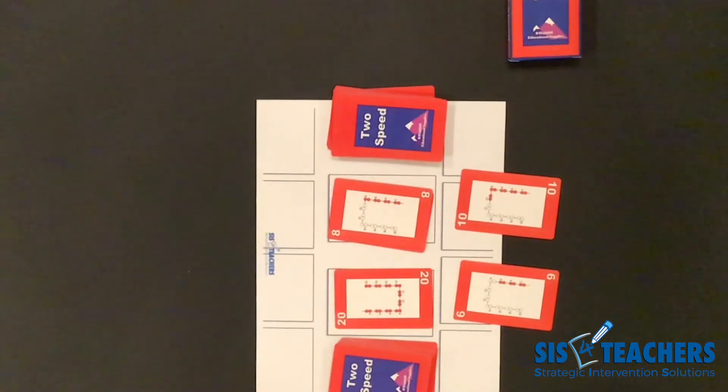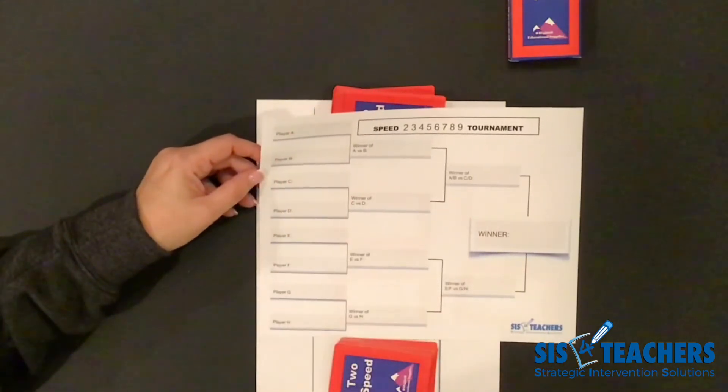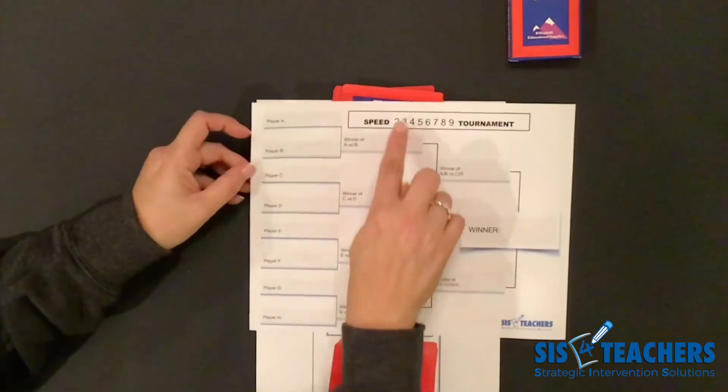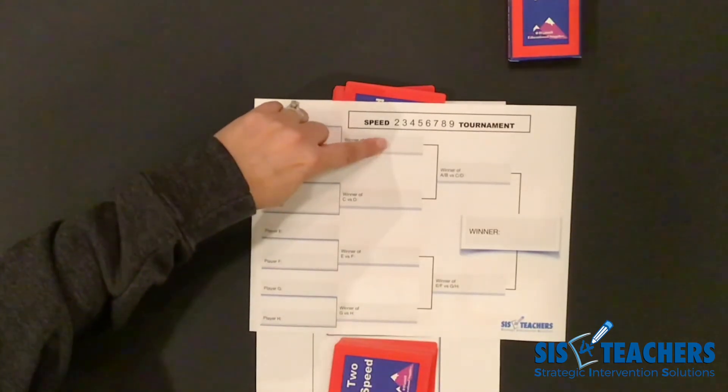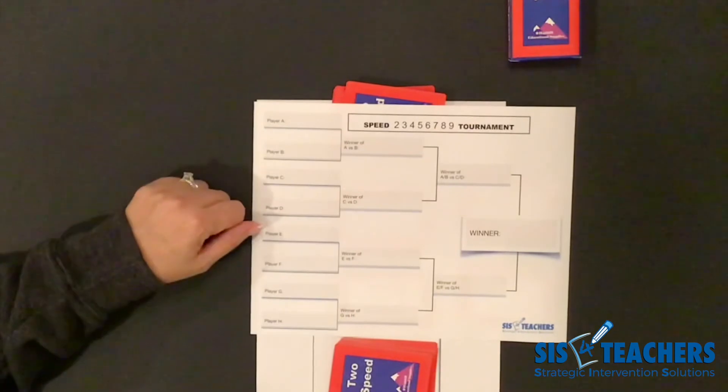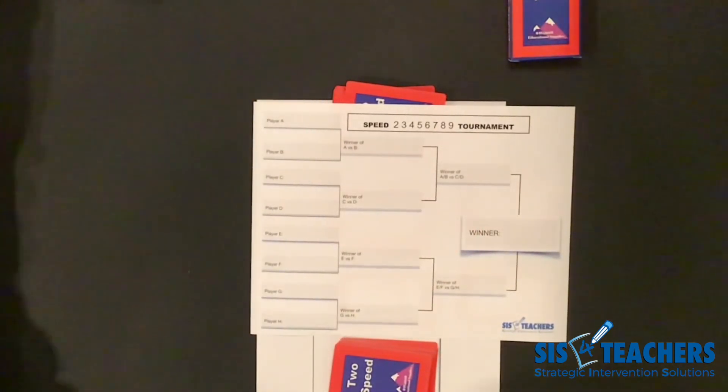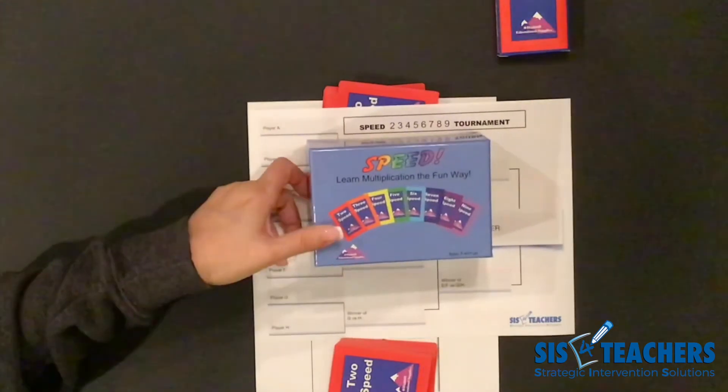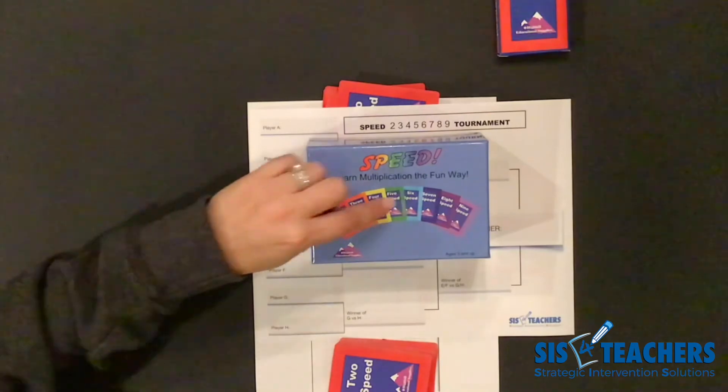This game is really fun to play in a tournament style. We have an Elite 8 game that we could sign up our family members or friends in our classroom. We could, in this case, be playing the speed 2 game. I would circle the speed 2 game, put the two players that we're going to play. I would have been the winner of that game and would have awaited my other friends so I could come up with a champion. So it's really great also to use at a parent night to be able to give every family a speed game to take home with them, even as early as kindergarten, for them to be able to learn how to play the game speed, as early as even skip counting by twos and fives, and then eventually the game can grow with them.